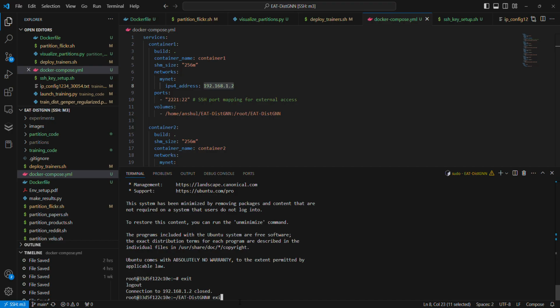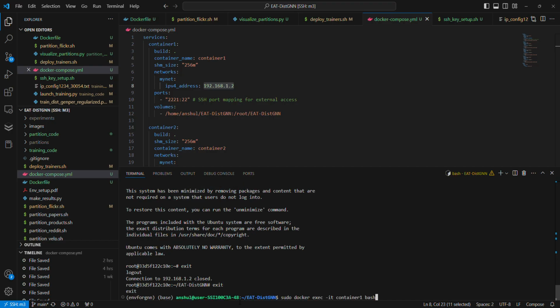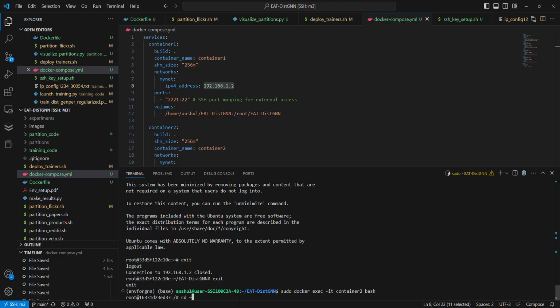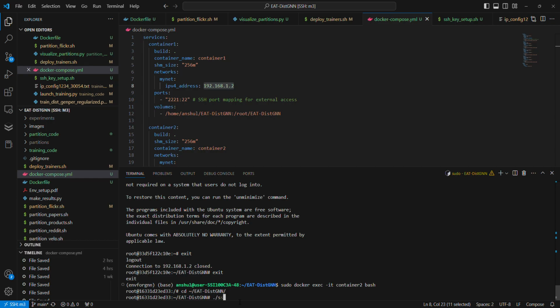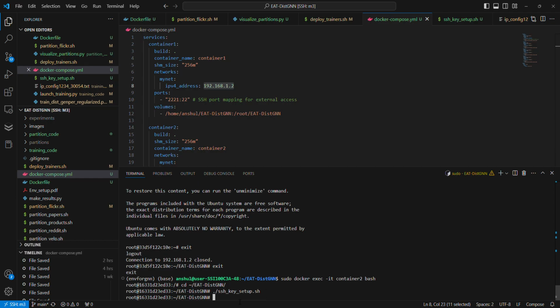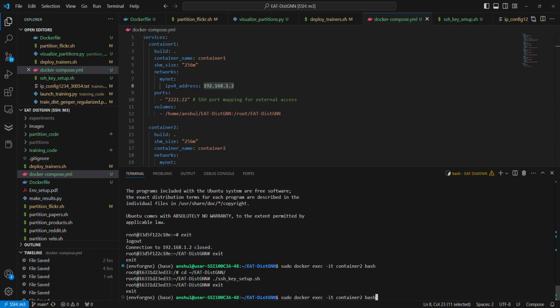Now let's do it for each of the containers. So I go to container 2, switch to EAT, and then run SSH. Okay, done. Let's go to container 3.